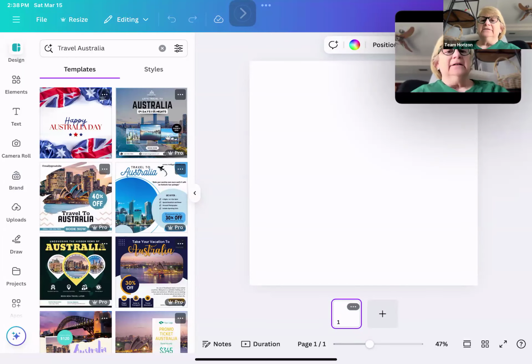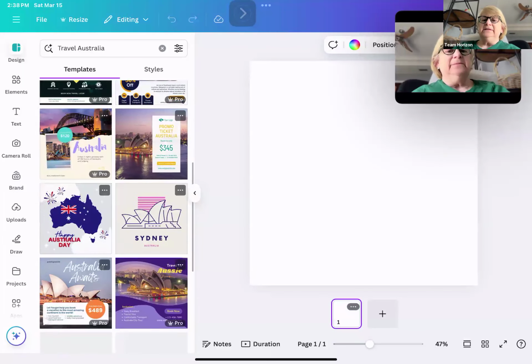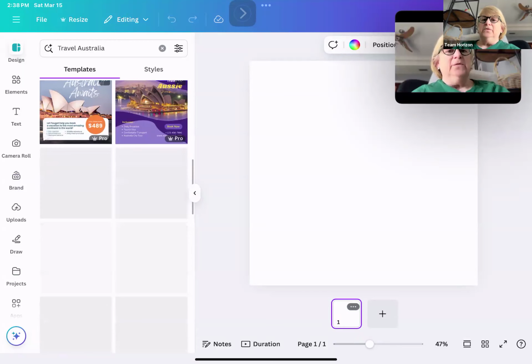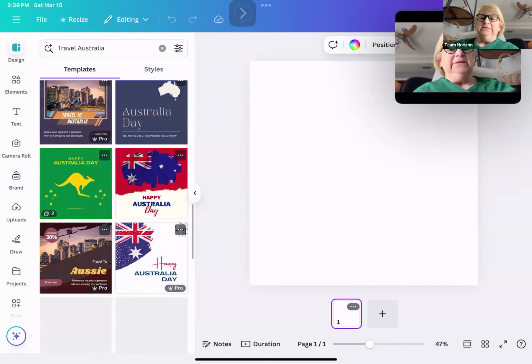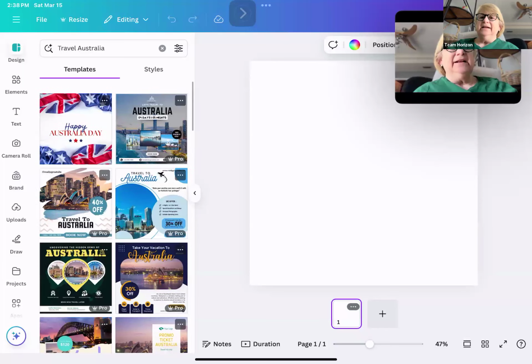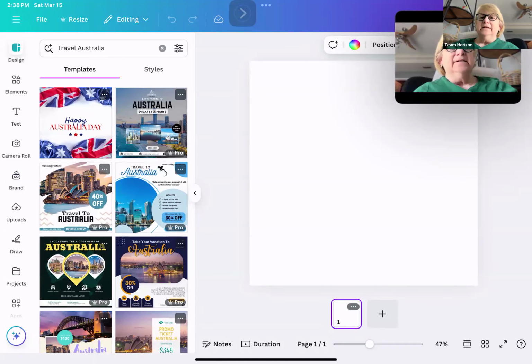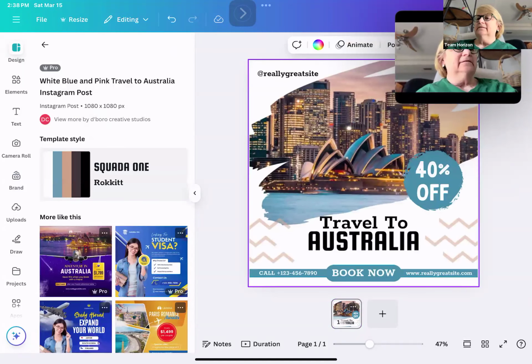Crazy. All right, so here's a bunch of templates that you can use, or you can just start and build your own. But what I do is I kind of find something that I like. And I think I will probably do this one.